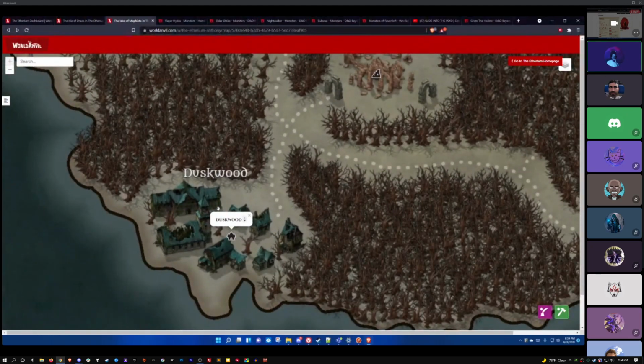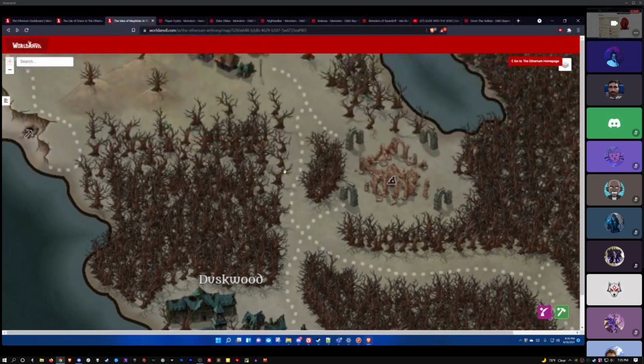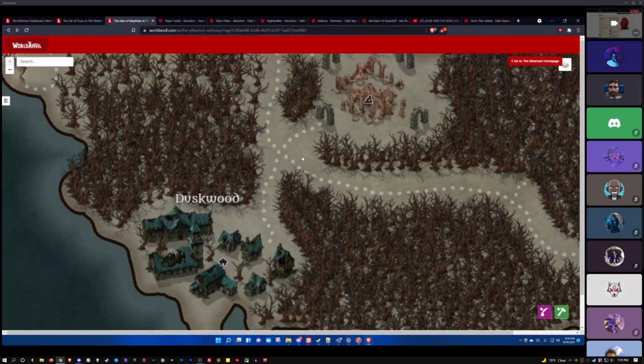I've already written content for Duskwood. Essentially, Duskwood was the first town to fall victim to the Flare Hydra. And the townsfolk, after realizing what was going on, tried to burn down the town in order to kill the Flare Hydra, but they failed in doing so. And as a result, they destroyed the town, and everyone was killed by the Hydra. There is some evidence of that. There's some graffiti that the players are going to be able to find. They're not really going to make any sense of it, but it all points back to the Flare Hydra existing. But nothing definitive, just hints.